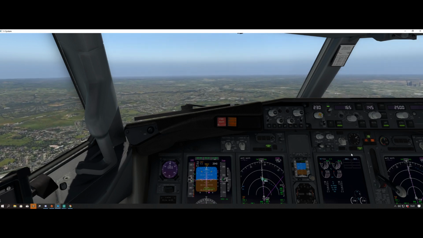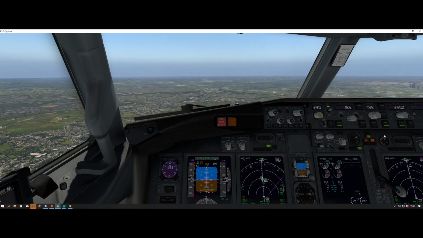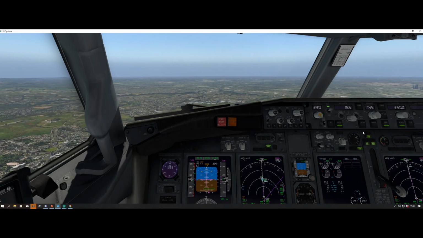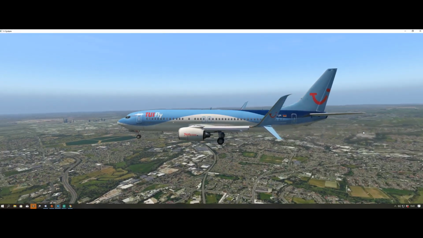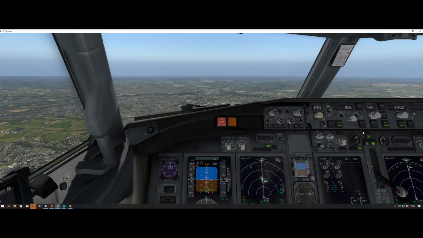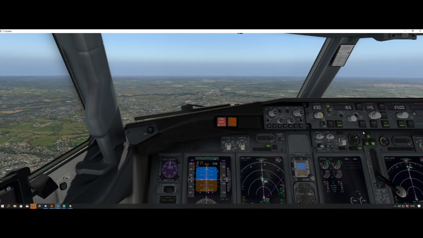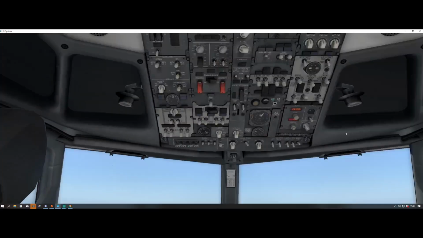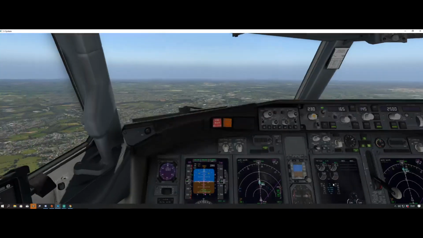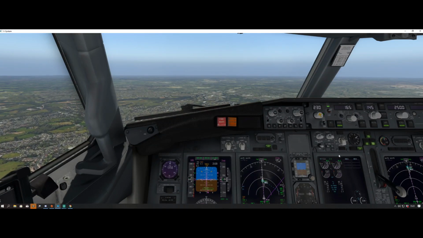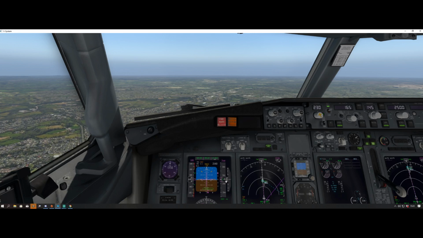Okay. Gear down. Fully configured. And descended nicely.